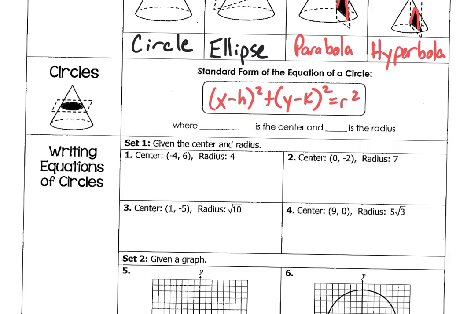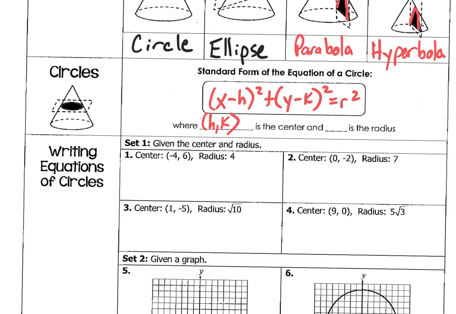Way back in chapter 1, we talked about this formula. We had just a few quick questions about an equation of a circle, and so we've seen it. We just didn't really do a lot with it. They gave us an equation in this format. We identified the center. We identified the radius. The center is your h and your k value.